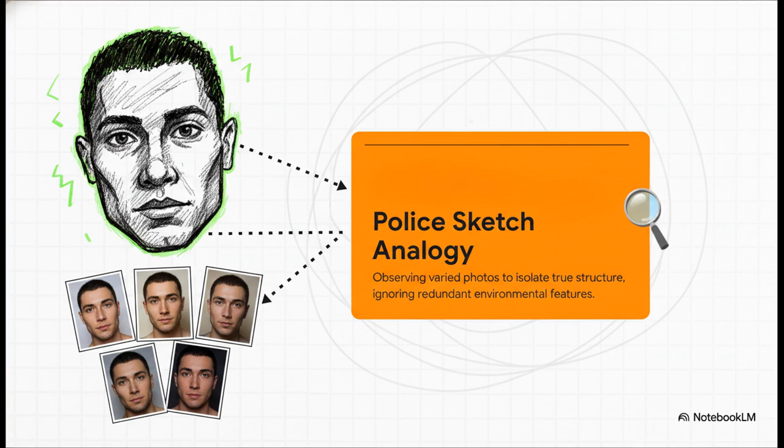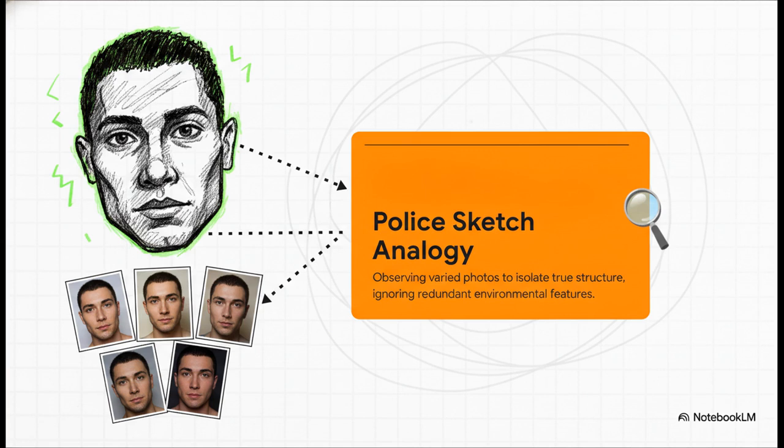When we actually train this model, we need a way to mathematically force the network to prioritize the intrinsic identity over all those irrelevant environmental variables. Because even with domain monicity in place, the neural network might still be lazy. It might be tempted to look at a reference image of a man sitting in a dark red room and lazily assume that dark red lighting is somehow part of his intrinsic identity. We have to essentially beat that assumption out of the model during the training phase.